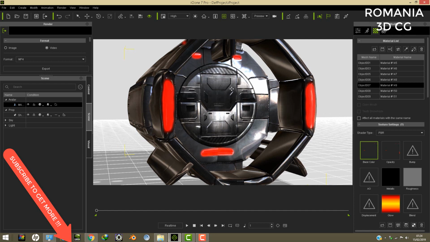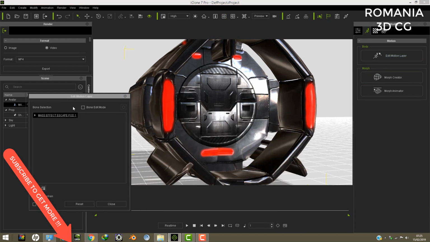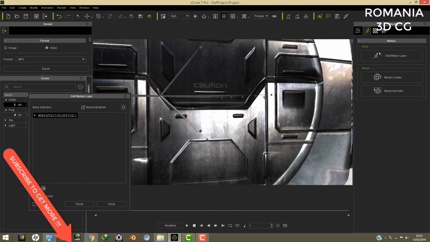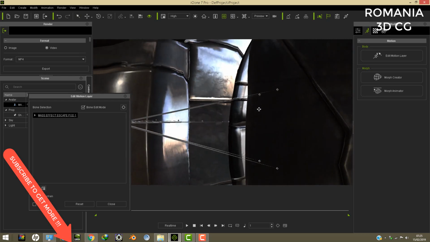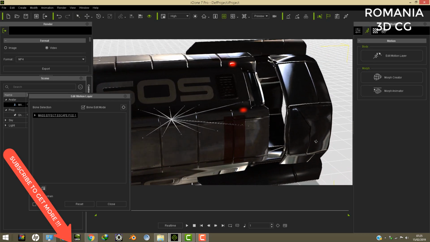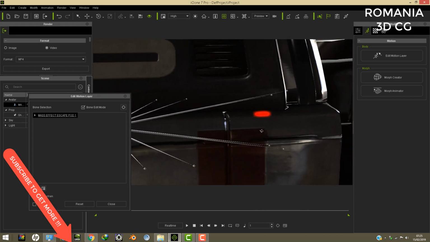So I just created them as a figure. But after I created it as a figure, you'll find that, let me put bones, if I try to go to this door here, it will not open. I mean, it's not even mapped correctly. I think maybe there is some kind of bone.